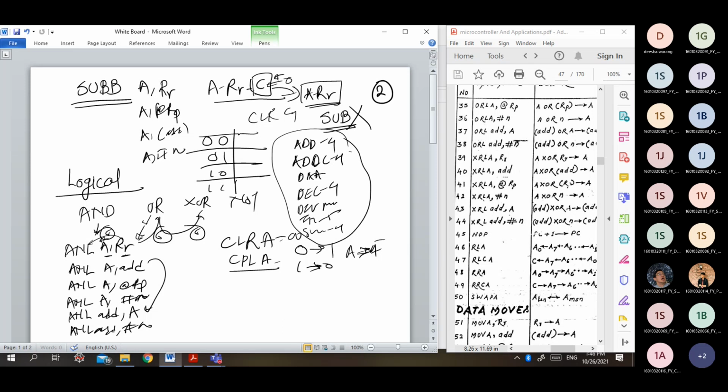What is the XOR का table? I want it from you. XOR का table में 0 0 answer will be what? Yes, 0 0 answer is what? 0 or 1? 0. Okay. Pakka? Everyone? Yes. Okay. 0 1 gives 1. 1 0 gives 1. And 1 1 gives 0. Getting it? So this was the XOR operation. That is what it is going to do. So in XOR also we are having all the 6 types.